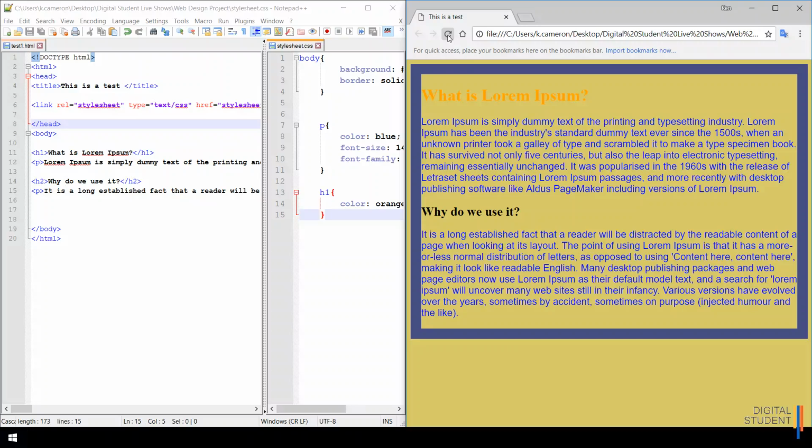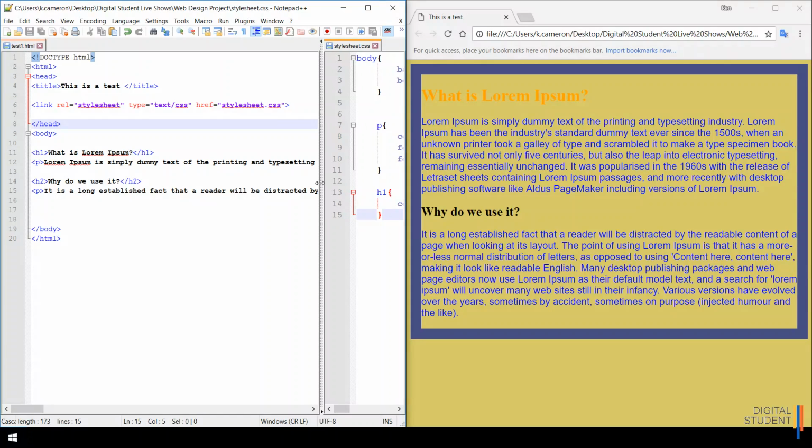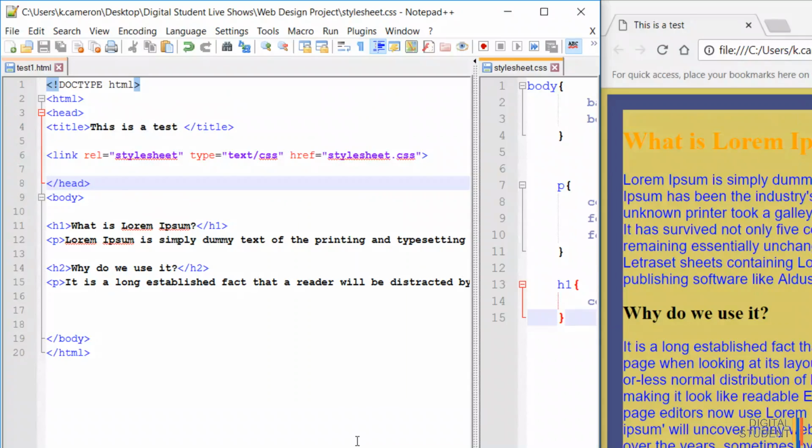So pause the video. Let me just make this a little bit bigger so you can see what's going on. And let me just boost this up as well. So I go to my zoomed in screen. Pause the video and just get that line of text in. If you don't quite understand what that line of text does, don't worry too much. Just put it in exactly the same way as I have there. Make sure you've got your stylesheet.css saved in that root folder where I've got mine, and we're good to go, and we'll move on. So in this next bit then, we're going to look at adding images.